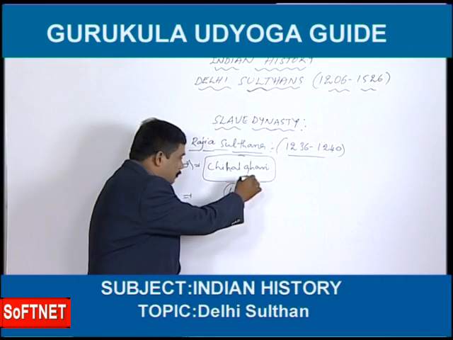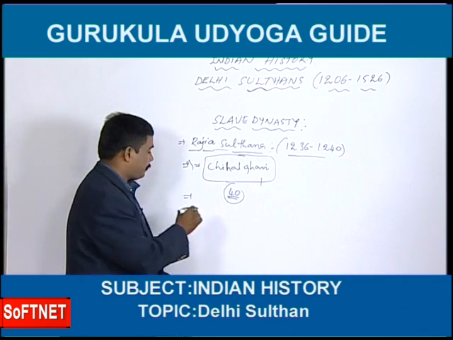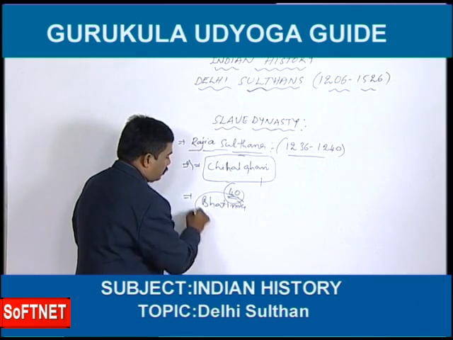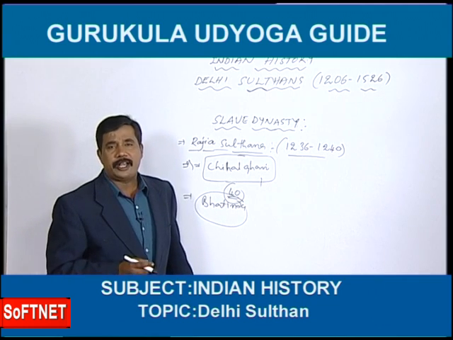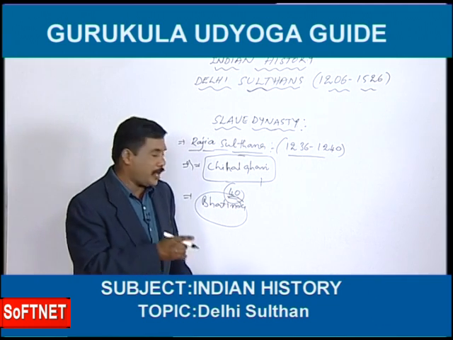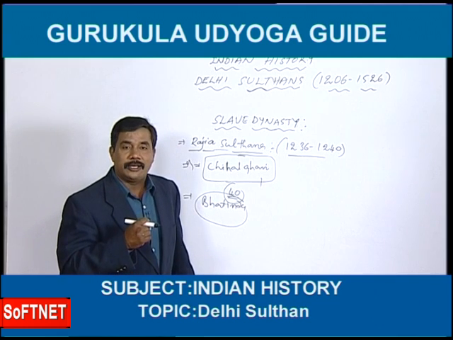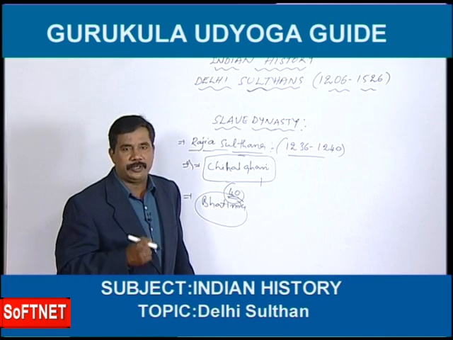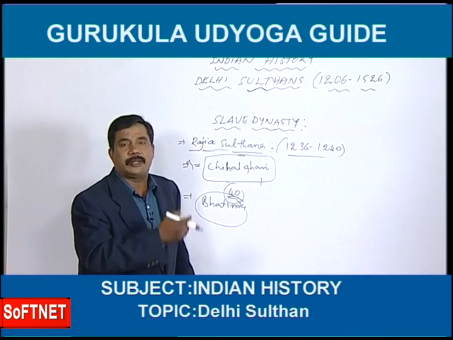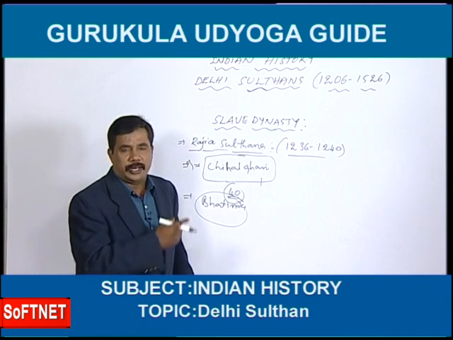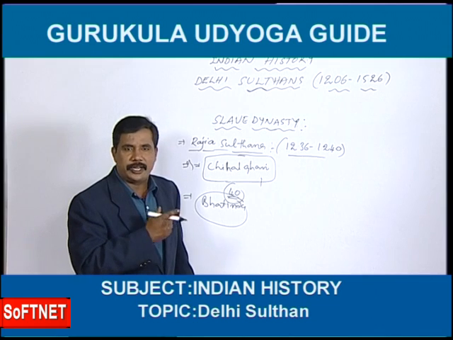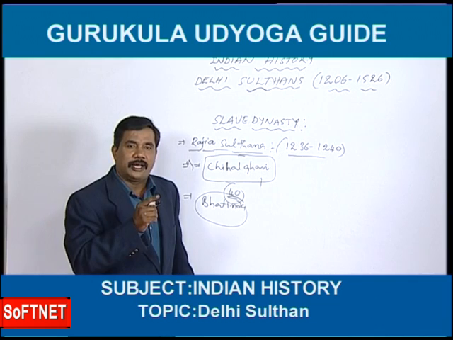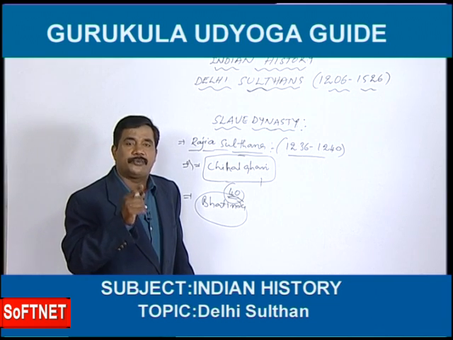Because of that problem, she escaped from Delhi to Bathinda. The Bathinda ruler was Altunia. She married Altunia and was coming back to Delhi along with the Bathinda army. But unfortunately, she was killed by some tribal groups there. That's how Razia Sultana's life ended. But in Indian history, Razia Sultana is the greatest person. She is the first woman ruler in India.